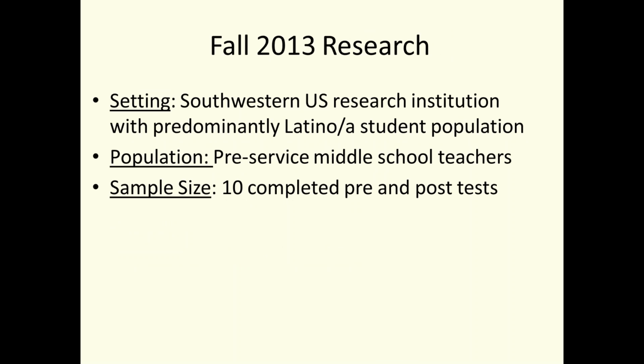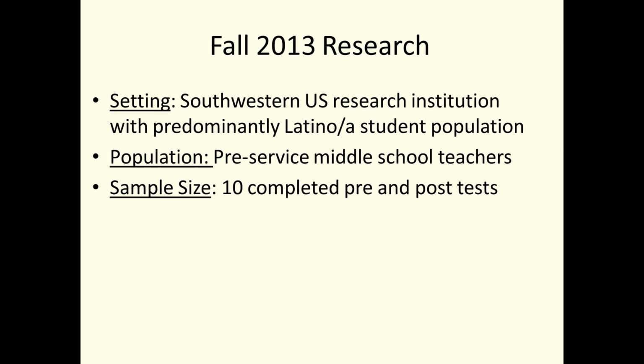So the setting of the study was a southwestern U.S. research institution with a predominantly Latino-Latina population. The class was a pre-service middle school teacher's course. It was actually a pilot version of this course, and we thought this was a very good population of students to test this model on because, number one, they'll be teaching this concept as middle school teachers, and there was some documentation that, well, elementary school teachers, but middle school and high school age students aren't understanding some of the conceptual details of the median, and so this seems like a very appropriate audience for this activity.